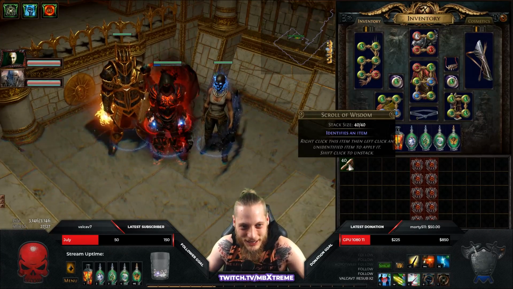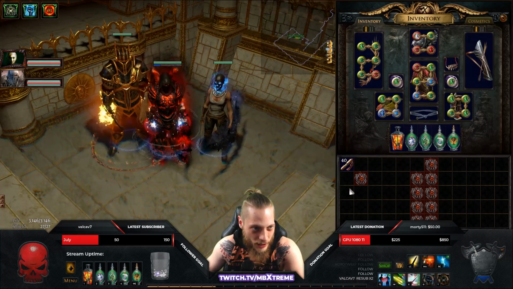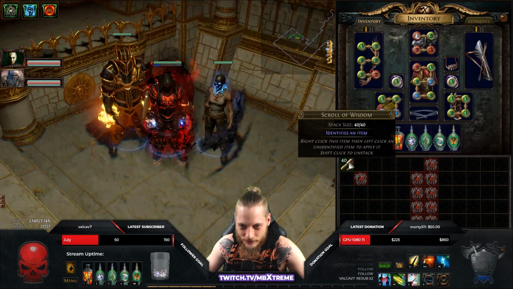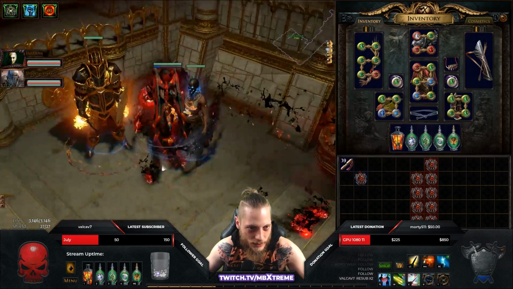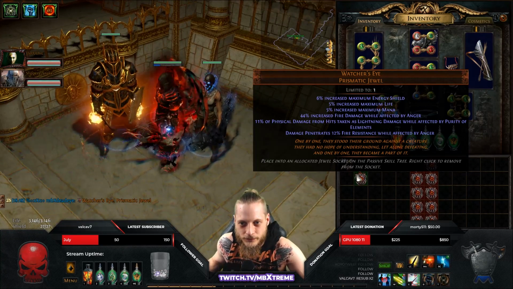So we're just gonna try to figure out how good these jewels are, and I think we're just gonna start right away. Are you guys ready? Awesome. All right, let's start with the first one. I'm just gonna link it over here. Why is it not working? Hello? Link. There you go. All right, cool.